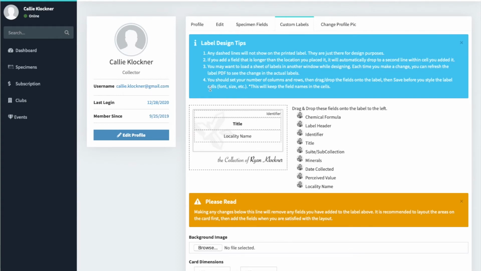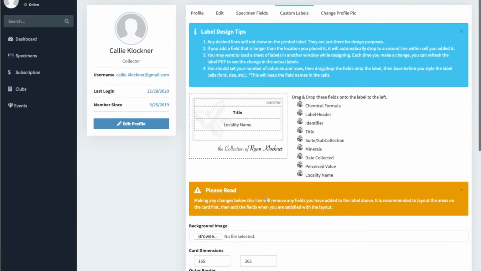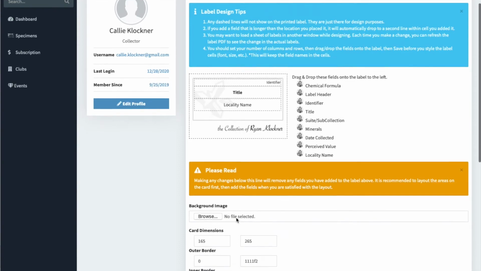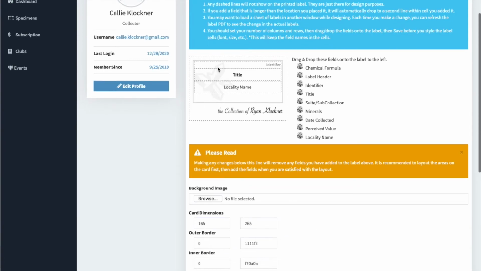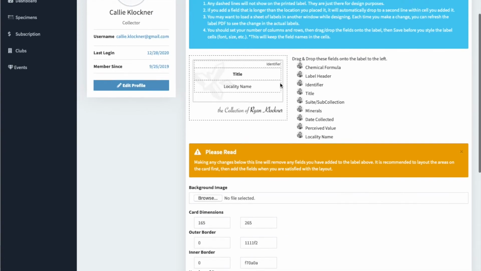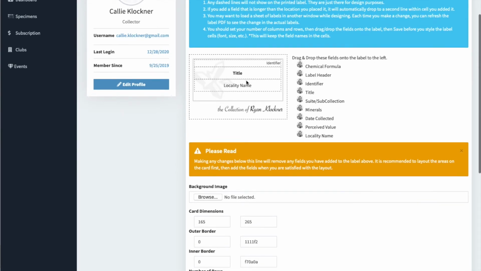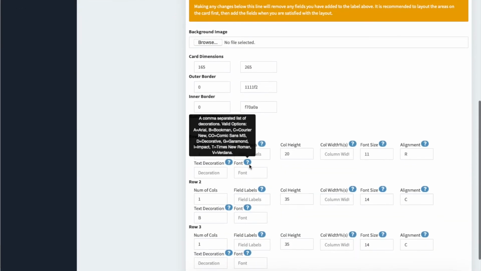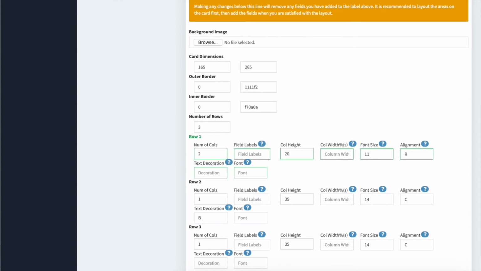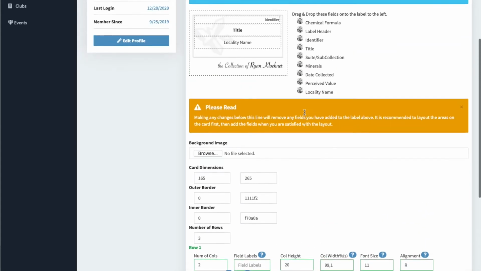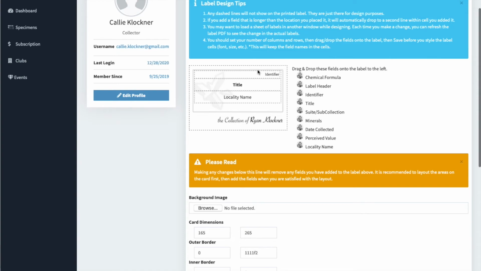If you pay attention to the tips and the please read, you will know that by changing anything down here, it will delete the fields that we have saved up here, which I am prepared for and quite all right with. So we're going to change that to 2. I'm going to do the 99 and the 1, which we'll barely see up here.